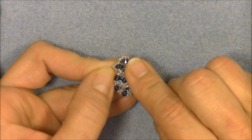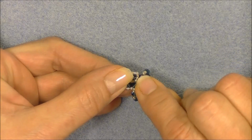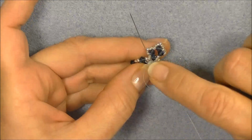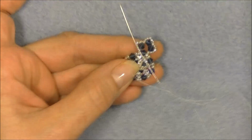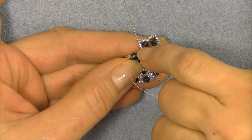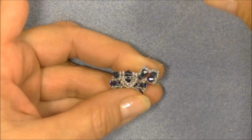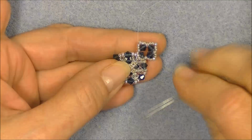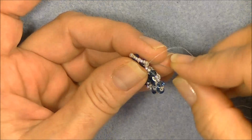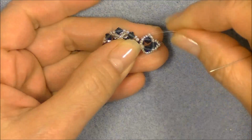So you want to make sure you go into the original one between your crystals. Then go up into the 2 15-0s and the 11-0. I can't get the 11-0, so I'm going to go up. I'm coming out of this crystal here. Let's get real close so you can see really well. We are coming out of this 11-0, going up through these 2 15-0s. Pull your beads through, like so, and they'll just lay on top of this crystal kind of loose. Then you'll come up into the 11-0 on top of the crystal here, right here.